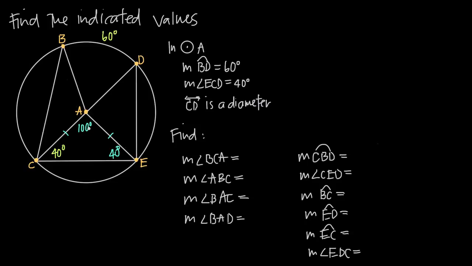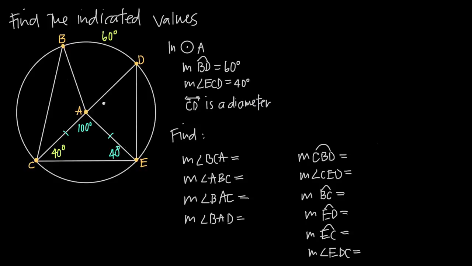We've also talked before about interior angle measures of a circle, and at the beginning of this video we talked about an inscribed angle, which would be angle BCD, where the vertex is on the edge of a circle. So when we talk about an inscribed angle, the vertex is on the circle. When we talk about an interior angle, the vertex is at the center of the circle. So angle BAD would be an interior angle because the vertex is at A and A is the center.